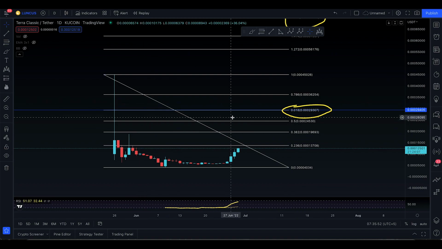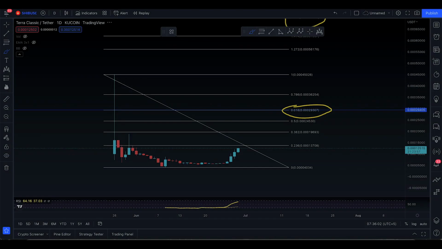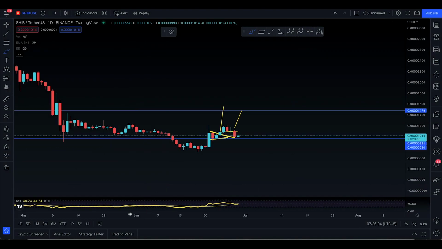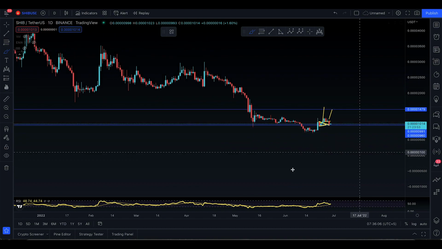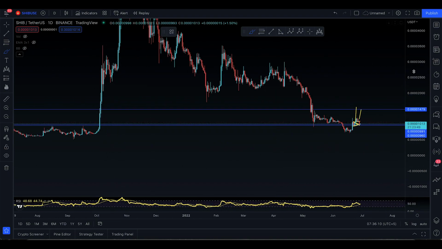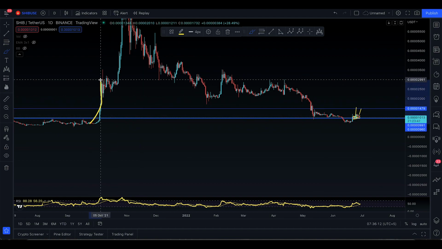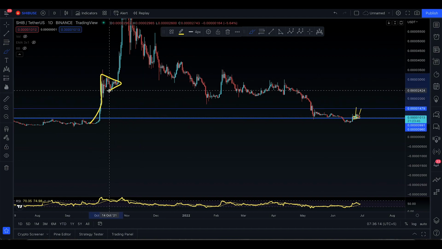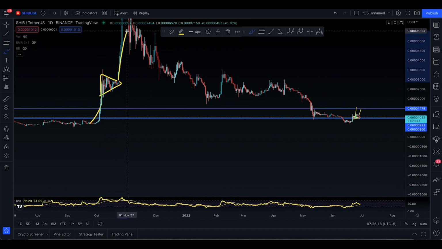Now, in order for things like this to happen, what I will say is you want to see the daily making some bullish pattern. Now, potentially, number one is just like Shib also did. So I'm going to show you Shib once again, and let's go back to what Shib really did. And here we are. So I'm going to bring this to the side there, and what Shib did is it went to the upside, got extended, made a pennant. Do you see that? Something known as a pennant, and then you break the pennant and then you move to the upside.